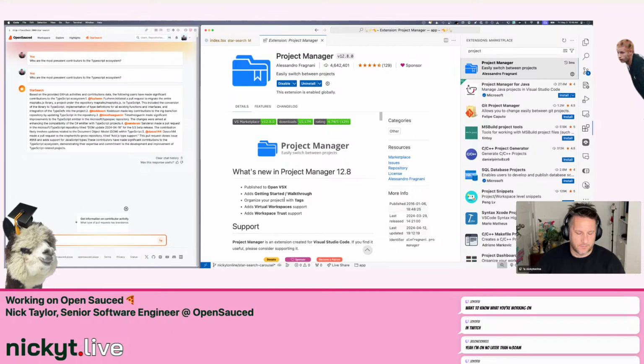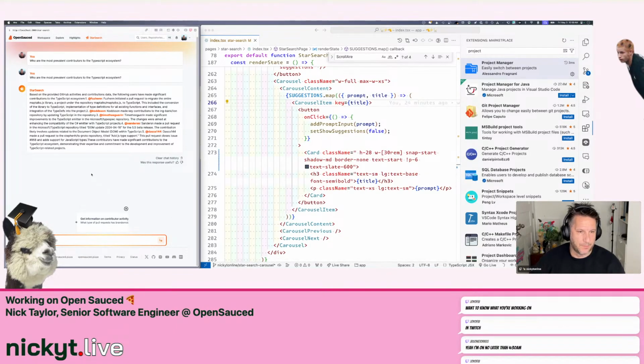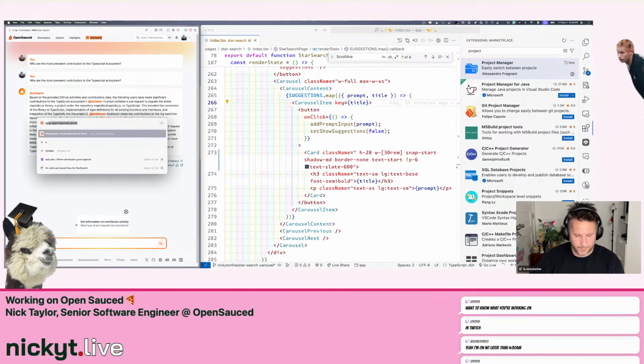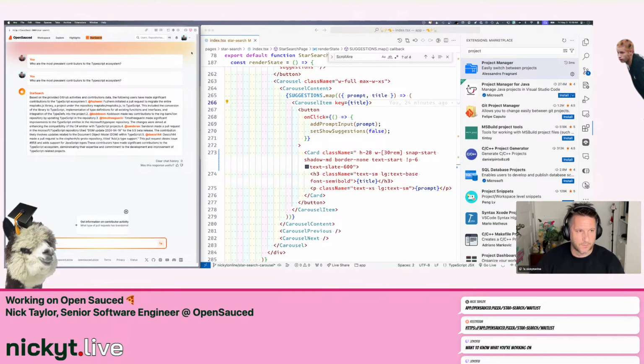I got you. Yeah, so I'm working on the open source app itself. It's currently in private beta. It's Star Search. I'll drop a link to it because there's a wait list right now. Feel free to sign up if you'd like to. I'll drop it over on the Twitters. Yeah, I'll just show you briefly what it is.